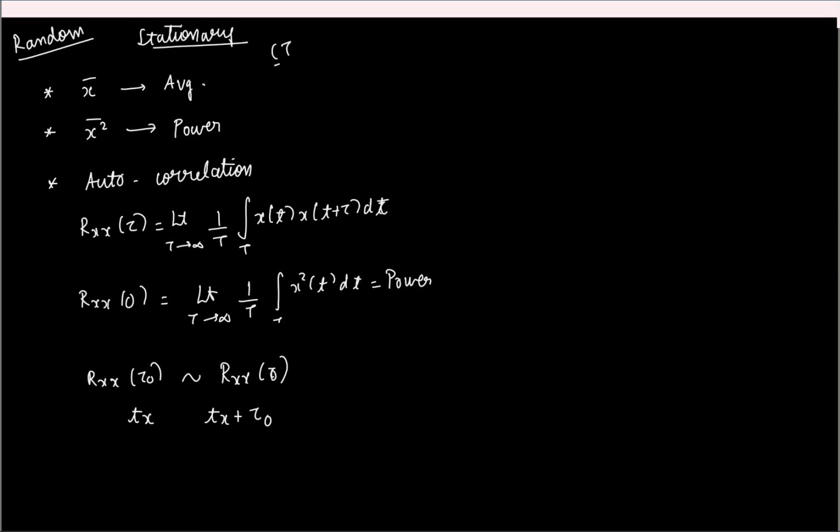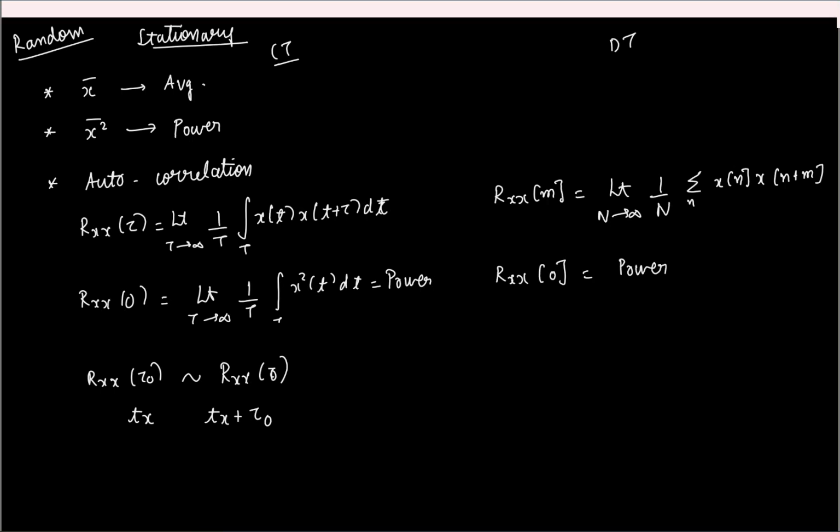So this is in continuous time. Similarly in discrete time, you have all these, and you can define autocorrelation. Here it is all in terms of the number of samples. So you'll have 1 by n summation over n, x of n times x of n plus m, and ideally you have to tend n to infinity. Similarly, if I compute the autocorrelation at 0, that will be the power of the discrete time signal. It's just the same. So this is the time domain statistical measures.